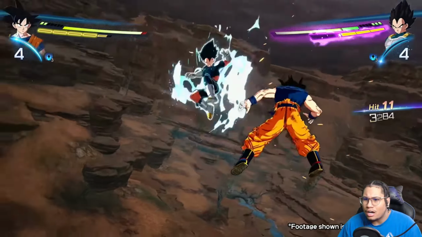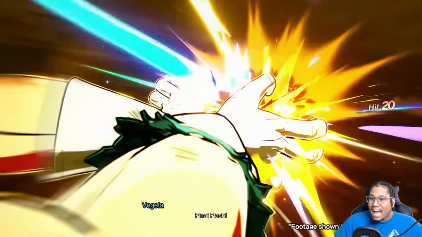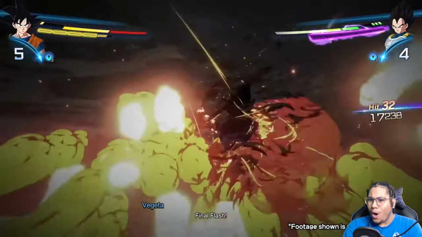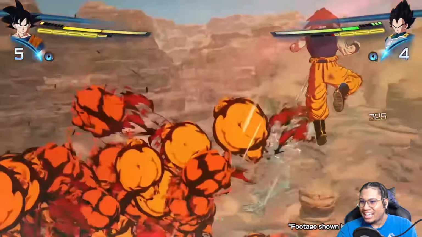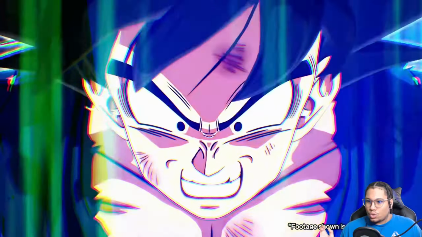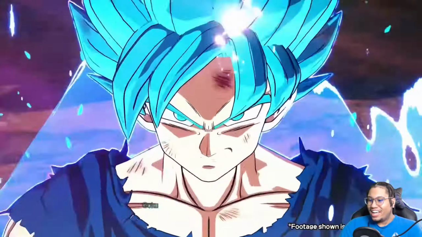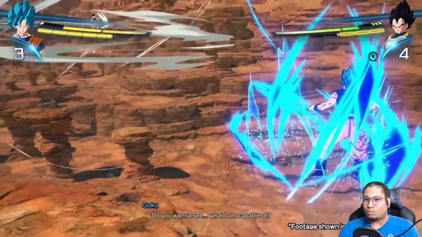They have this in Dragon Ball Raging Blast, right? What, the purple meter? Final Flash! Okay. Let's go. Nah, they're going off. They're snapped already. Dude, the camera angles. Okay, transformation, Super Saiyan Blue. They snapped, bro.